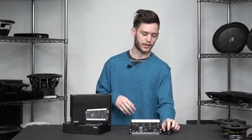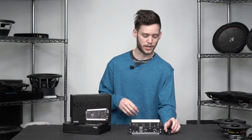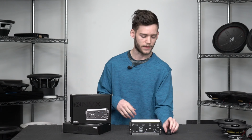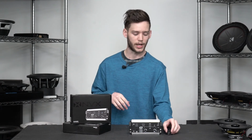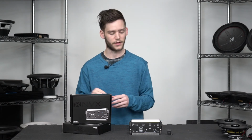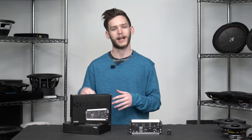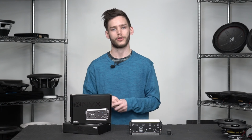And then lastly, it does also have this really nice little bass knob in the box. It has the 3M tape to kind of stick it not only to the housing, but also to anywhere you'd like in your vehicle. And I'm a big fan of the smaller bass remote knobs, kind of keeps them tucked away and out of sight, out of mind, but still there for those quick adjustments on the fly.